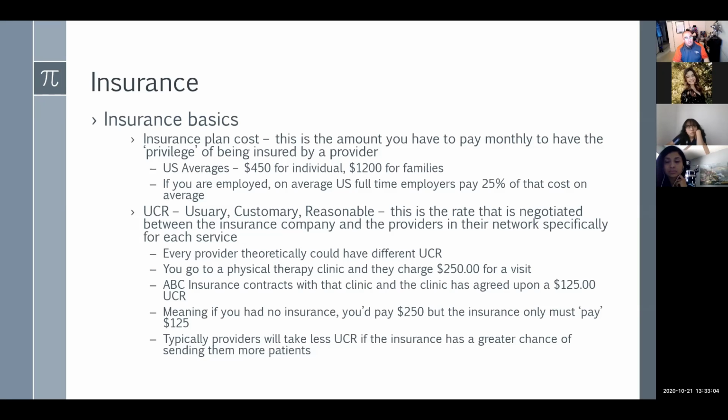I got a congenital heart defect. Anytime that I had to go in for my congenital heart defect before the Affordable Care Act, I had to pay out of pocket for that, because that was a pre-existing condition. They're like, it's not new, so we're not going to pay for it. You were born with it. That's ridiculous. I didn't choose to have a congenital heart. It's not like I'm a little baby. I'm like, hey, give me a heart problem. No, I didn't do that. I was born with it. But they're not going to take care of it for me?